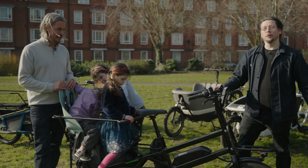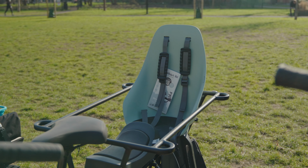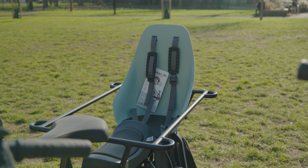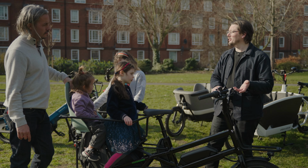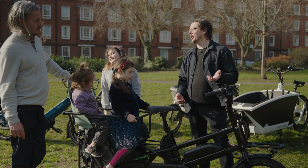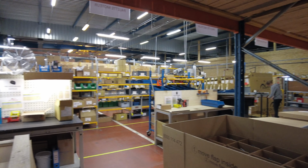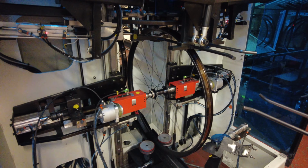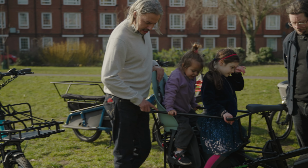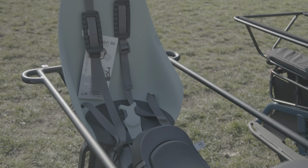Another cool feature about the Moustache Lundi 20 is the rail system here called the Albert. It comes with the bike as standard, so that's great. Moustache like to name a lot of their accessories after famous people with moustaches. So the Albert is one of those. I learned that when I went to the factory myself in France. Wonderful family vibe at the factory. And I like the little attention to detail, how the kids' hands are going to be protected there if the bike was to be dropped on its side.